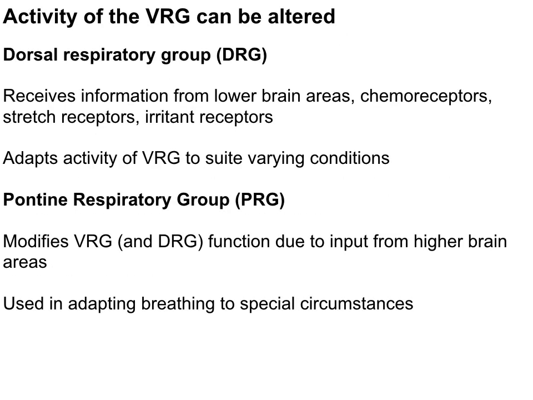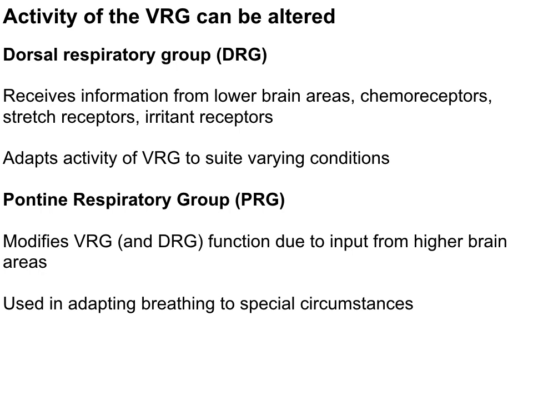Now, the activity of the VRG can be altered. For example, there is what is called the dorsal respiratory group, which is also in that respiratory rhythmicity center. The dorsal respiratory group has the ability to change the rate of ventral respiratory group function based on different conditions and information. It can create fast, shallow breathing or slow, deep breathing. Now, it will make a decision on how to influence based upon the information it receives.